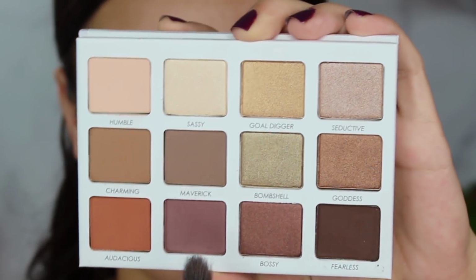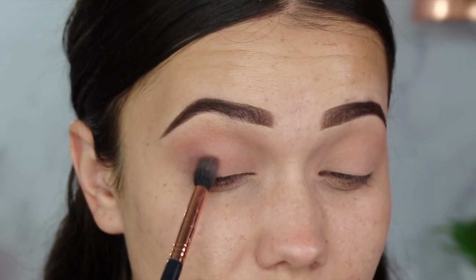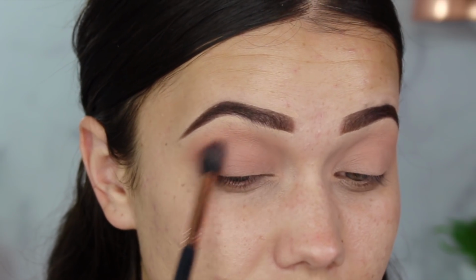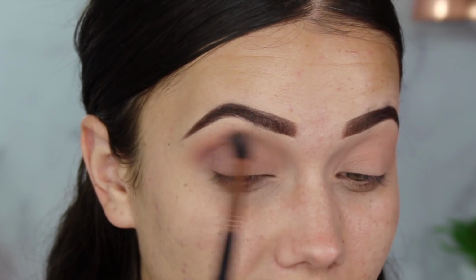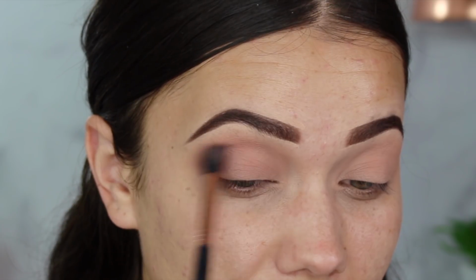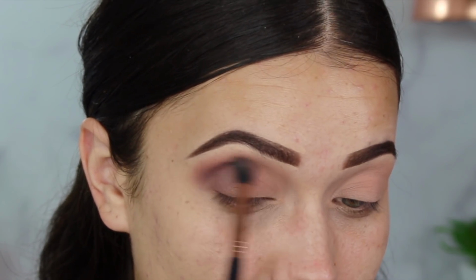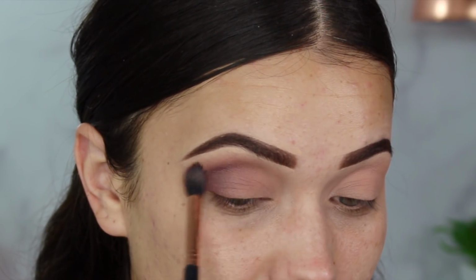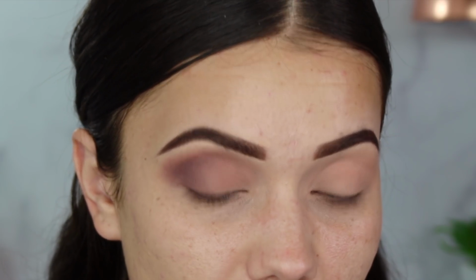From here with the same E40 brush, I'm going to jump into the shade Chic, this nice matte plum. I'm going to start building that into my crease, starting on this outer edge because I'm just not sure what I want to do with this look yet. This is just kind of like one of those looks I'm going to throw together and pray to God it looks nice. I'm staying towards this outer half, like I said. I might want to put something else in the front of my crease. I think I actually kind of want to do a different look, something a little more unique. Ooh, that's really pretty. Those colors are just blending so beautifully together.